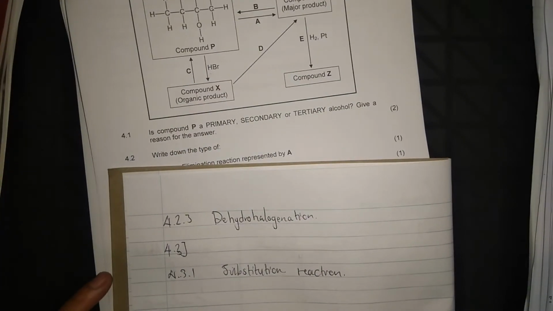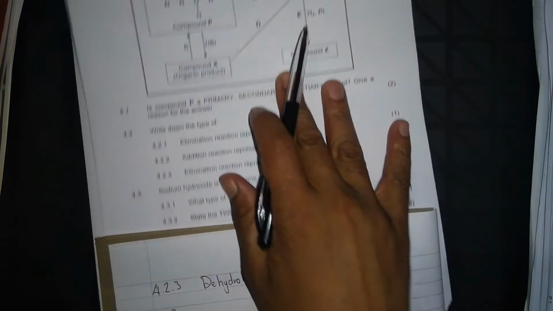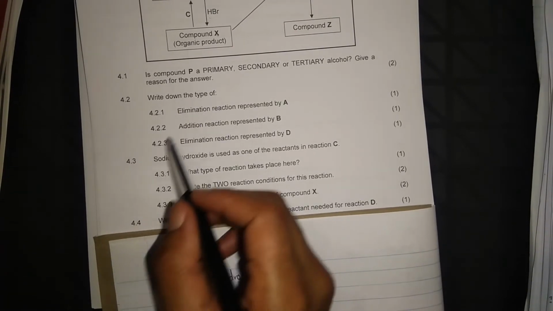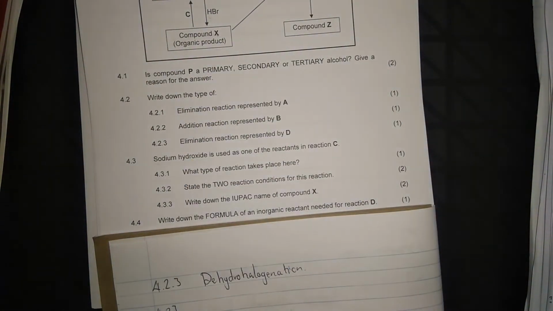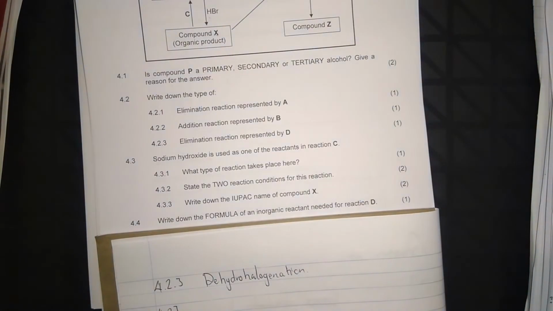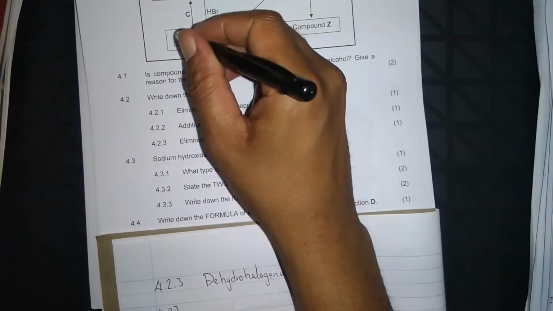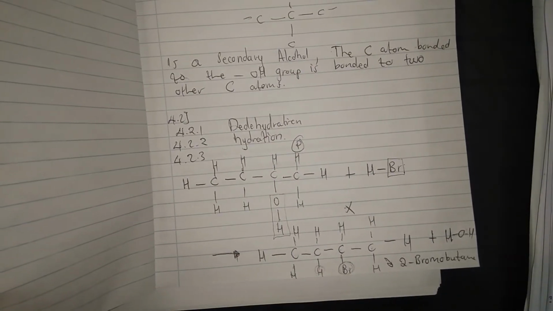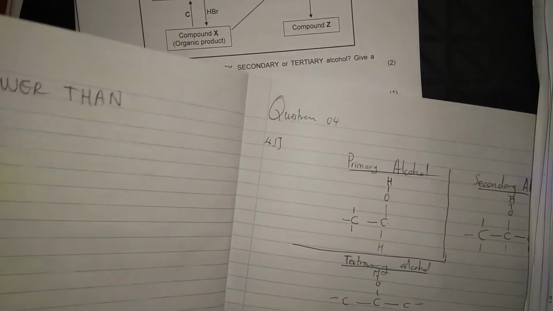For this substitution reaction we react it with a base with alcohol, and then the base in reaction C reacts with this haloalkane compound, which is compound X. Compound X in reaction C gives us P. So compound X will react with a base, and when a haloalkane reacts with a base, which is sodium hydroxide, it gives us an alcohol.